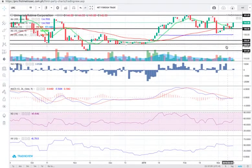URC closed at 144.80 today. It already regained its position above the 10-day SMA since yesterday. For those who already have URC, what you'd want to see is the price inch closer to the resistance at 151, while support is at 139.80. When price approaches 151, the 10 SMA will move above the 50 SMA — and when the 10 SMA is above the 50 SMA which is above the 200-day SMA, with price above the green line, your stock is moving in a bullish direction both short and long term.